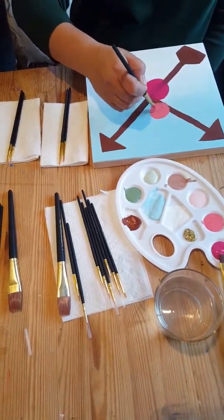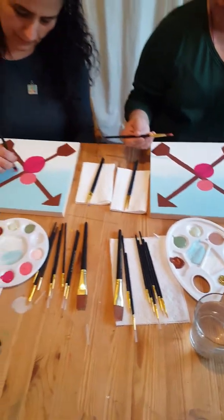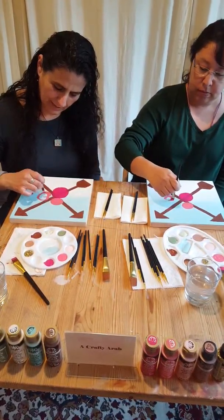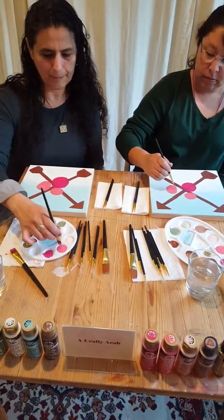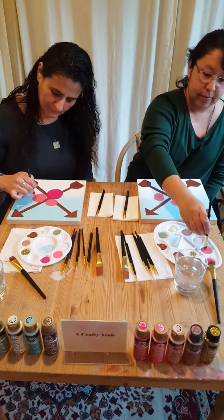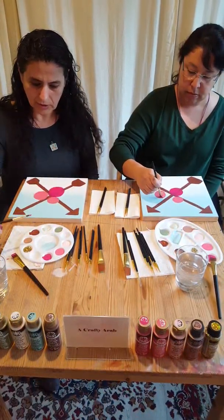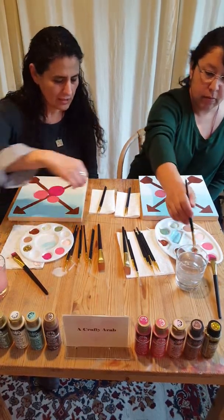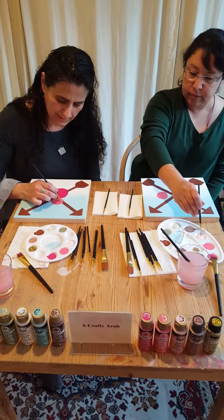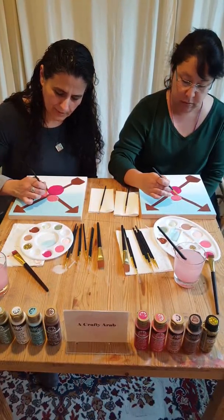Just kind of extend mine out just a bit more. I'm going to do my other one too — do the line, half circle, grab the other side and the other half circle. That one's much bigger. Beautiful. We clean our brushes and then grab the smaller color — the lighter pink — and go through with these lines that she made on the outer edge to give it that petal look.